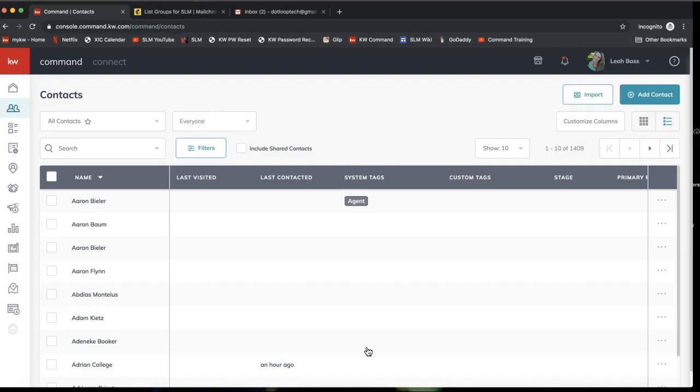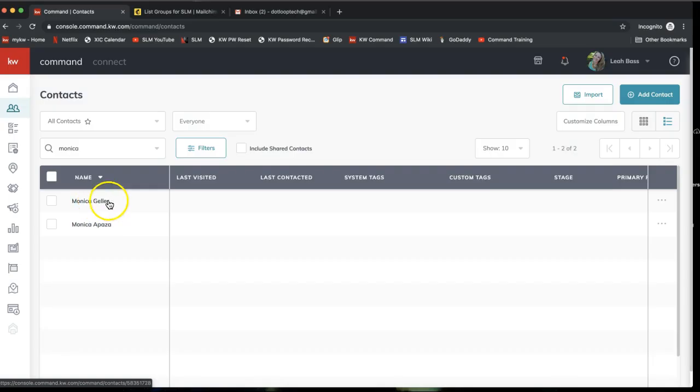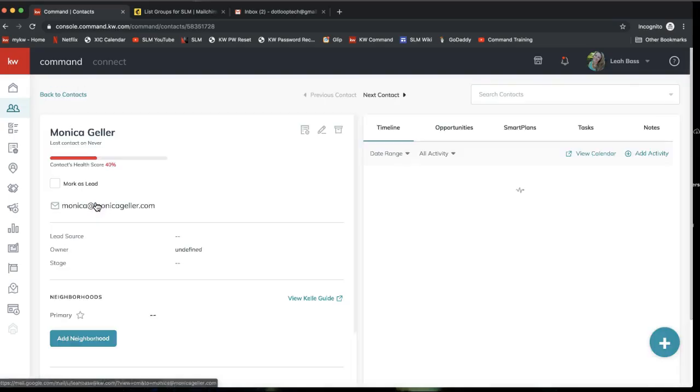Now we'll be starting class in the SmartPlans section, but first of all, in order to set your contacts up on a neighborhood nurture smart plan, they will have two requirements. They will need to have an email address and a neighborhood entered in. Let me show you how to add in a neighborhood. It's pretty cool actually. I'm going to pull up the contact that I just added in. You can pull up yourself or whatever practice contact you'd like to use.